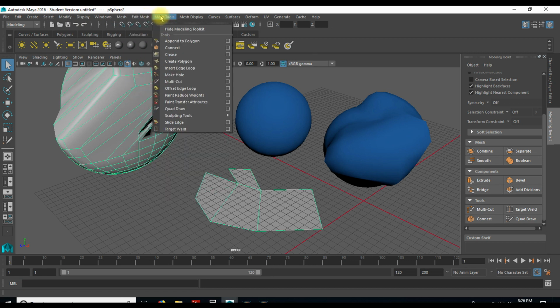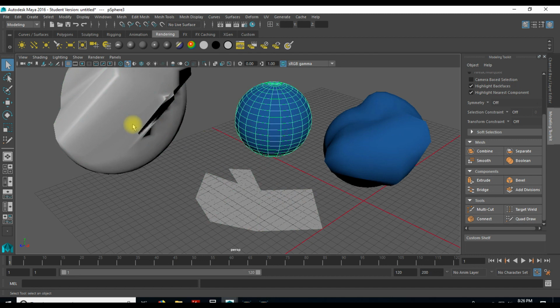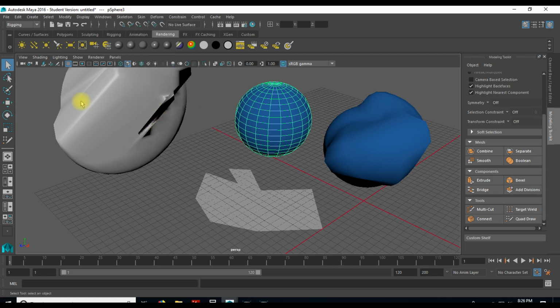We have mesh, edit mesh, mesh tools, and all the stuff that you would deal with if you're working with a mesh or a static mesh or a polygon. If I change this to rigging, you'll see past windows we get skeleton, skin, deformation, constraint, and these deal with all the stuff you would need for rigging or adding bones or joints. Stepping down from that, we have animation, and this changes to keys and playback and visualization, and so on and so forth. FX brings up the FX and particles and fluid dynamics and all that good stuff. And then rendering brings up lighting and shading and texturing.